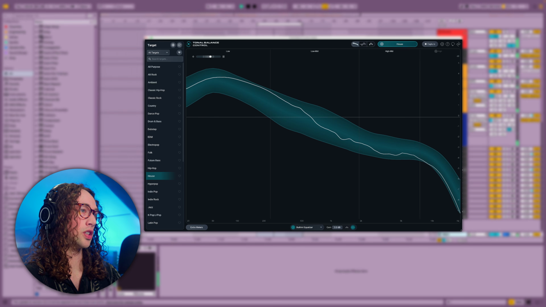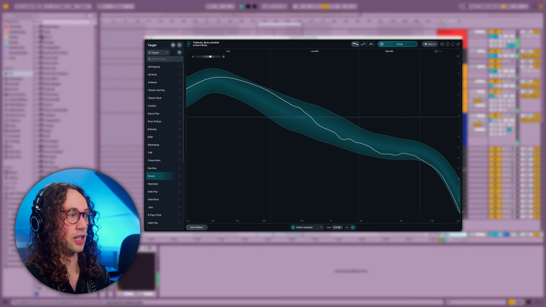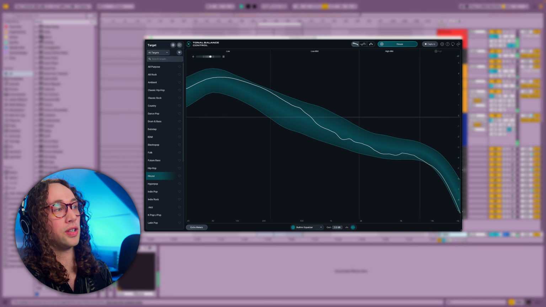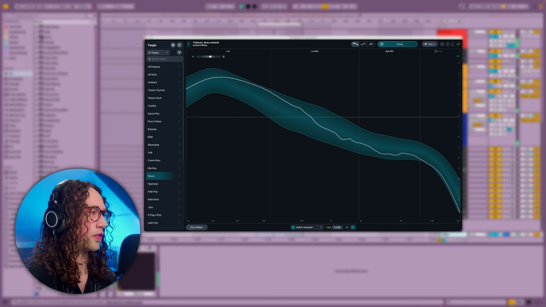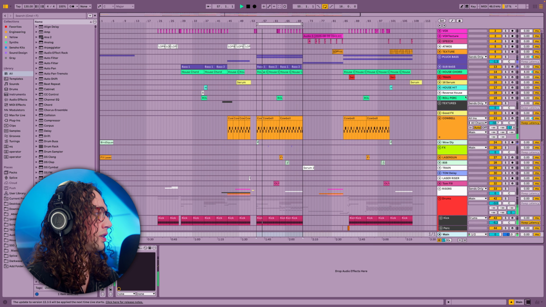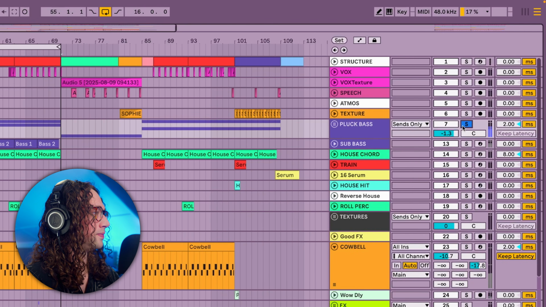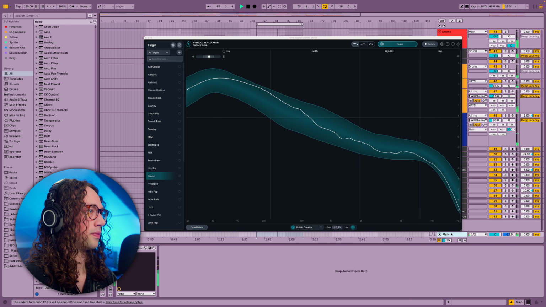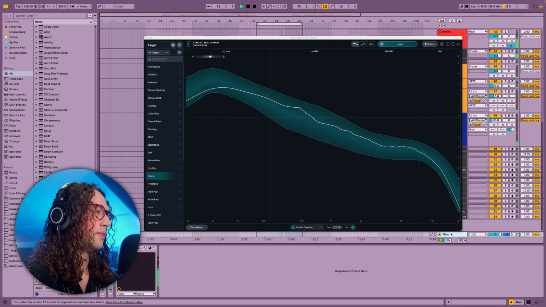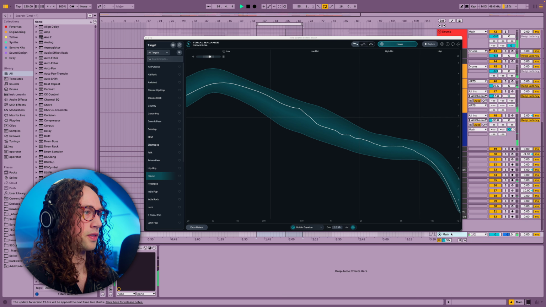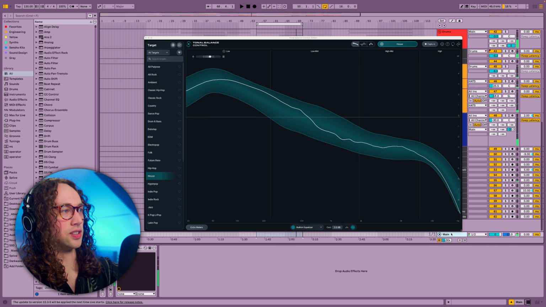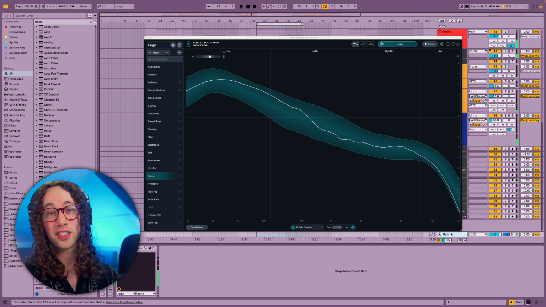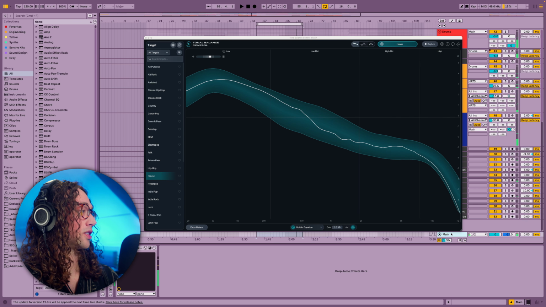The first way is we could just focus on the instruments that are taking up the low end. So that would be the bass in this case. So we could turn the bass down a little bit to reduce that level in relation to our curve here, right? So if I play this again, and we go up to our bass sound and we turn it down. Now you can see that it's lowered its level in relation to the maximum of our particular curve. That doesn't mean that we necessarily have to do that, but it's definitely something that we can consider.